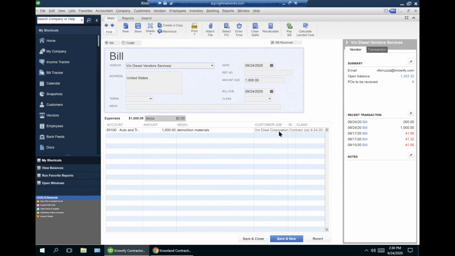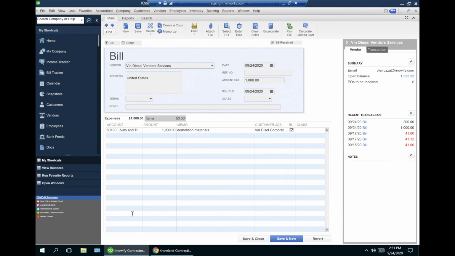so I can actually see which job it was for here and run reports on this information. And I kind of skipped past this a little quick, but you do have the ability to put in a date and an invoice number. The class should carry over if we've had that set up in the job defaults. So again, it tries to bring over the bill from Knowify to QuickBooks, but also fill in all of the relevant information here. So all you're doing is just running your accounting in QuickBooks.